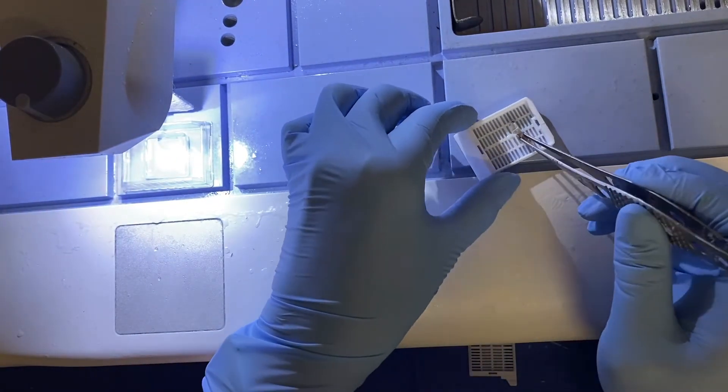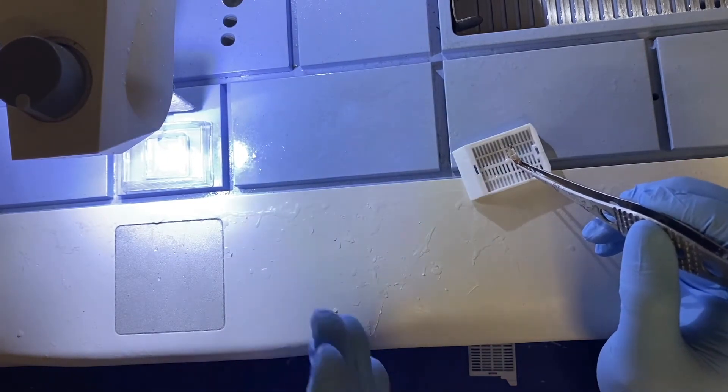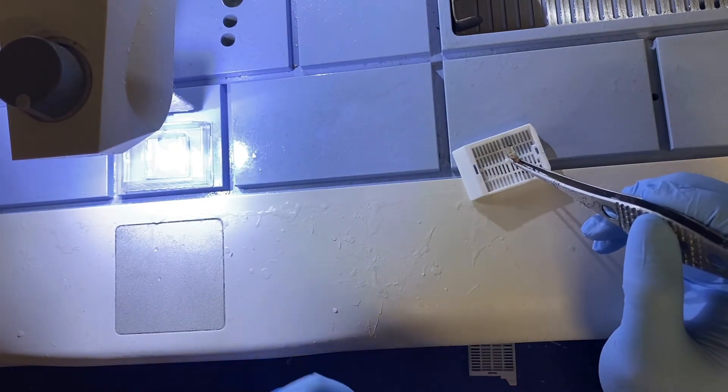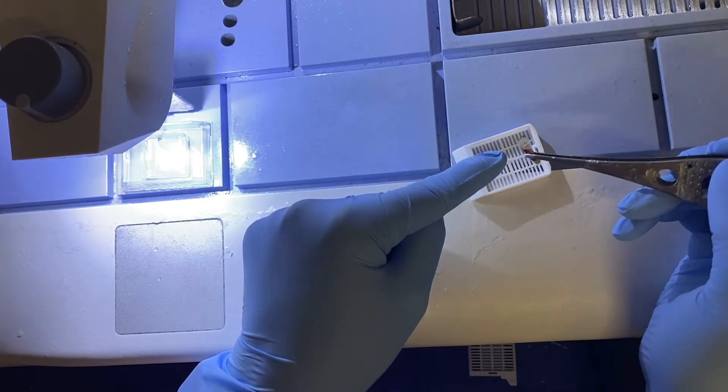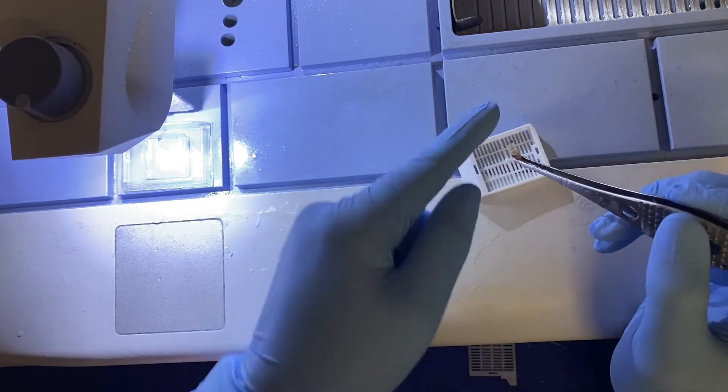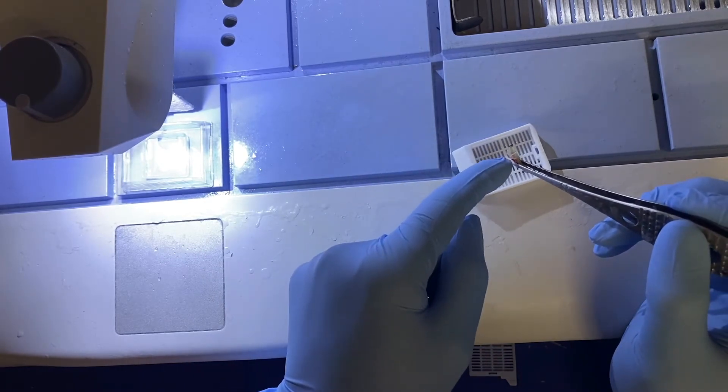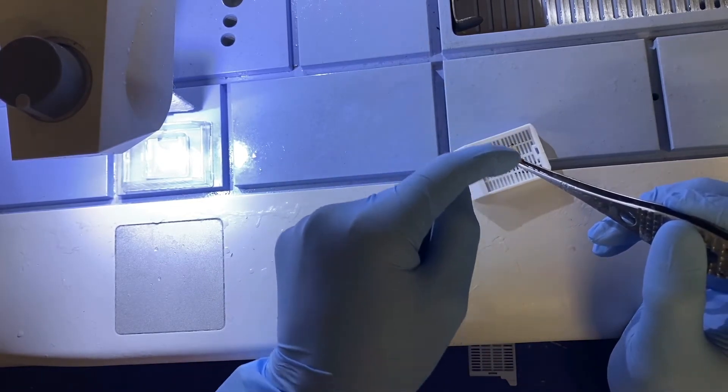And then this is on-edge, which means cut side down so you can see the layers. So here we'll pretend that this is our margin, this black ink here. This red is our lesion. So we've shown the relationship of margin to lesion.